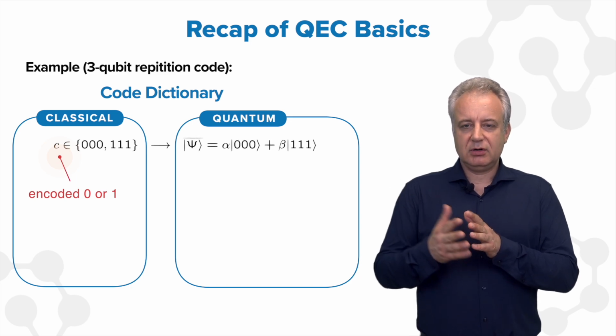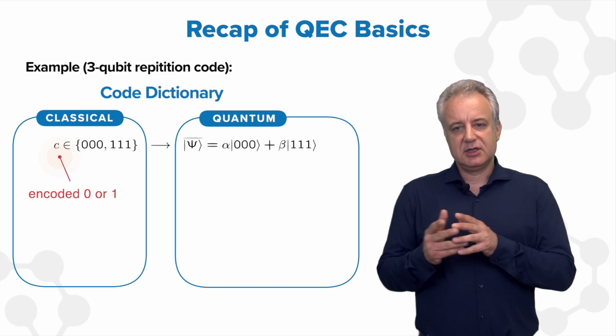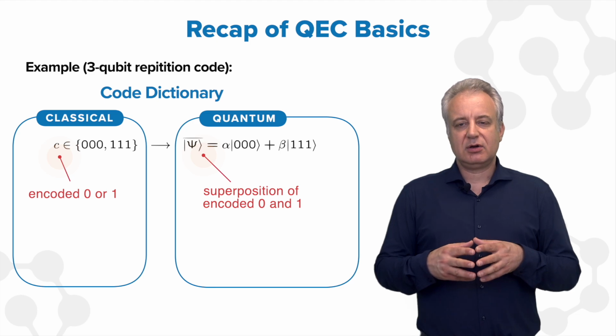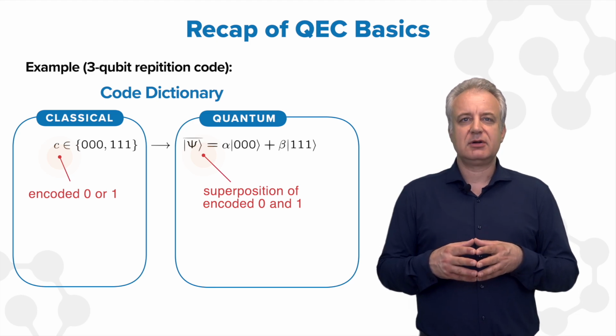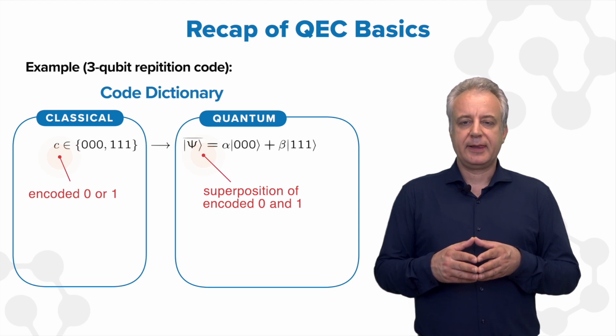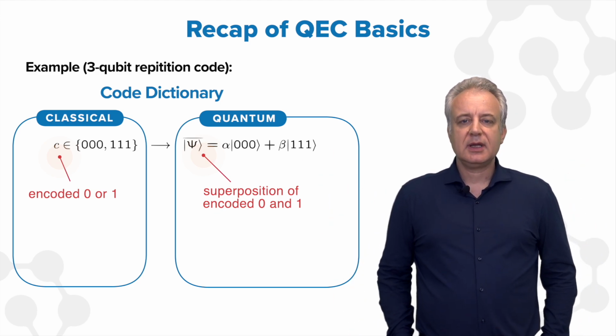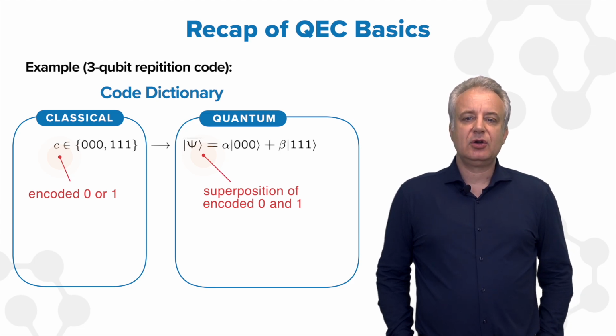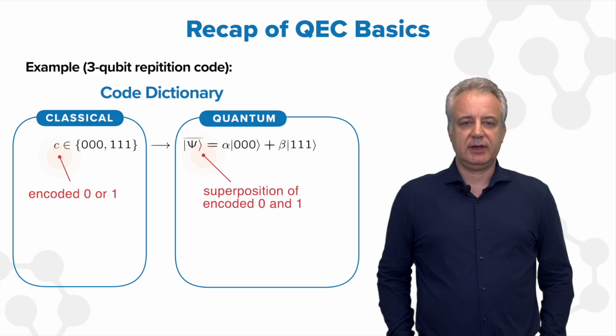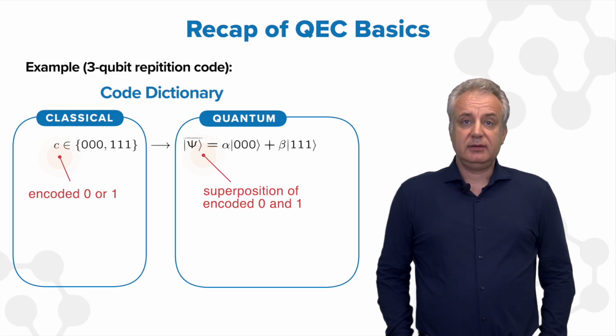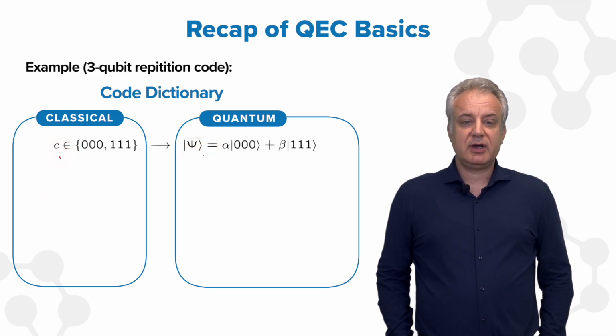Okay, the quantum code is just this in superposition. So you now have a cat state corresponding to the encoded 0, and you have another cat state corresponding to the encoded 1. And they come now with arbitrary amplitudes. So this is what the encoded states look like. You have 1 qubit encoded in 3. So, well, this is decoherence, so you have errors.